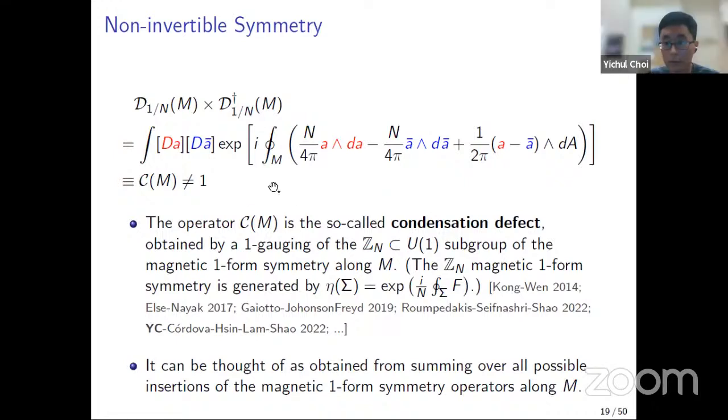Yeah, thanks. So as Yuven said, in this work this three-manifold M is taken to be a closed manifold without a boundary. We haven't studied boundaries of this operator, but I think it would be interesting because maybe we can say something about boundaries related to the fractional quantum Hall state, as you mentioned. But this we didn't study so far.